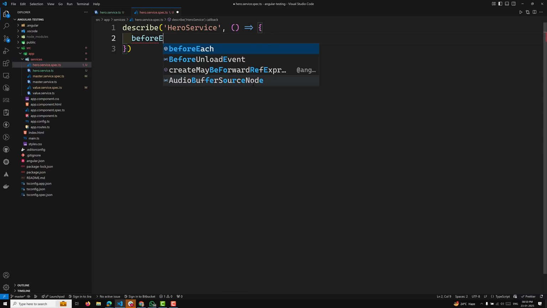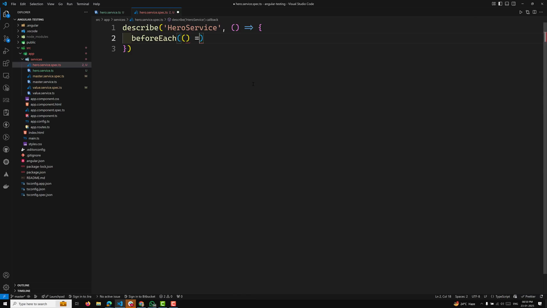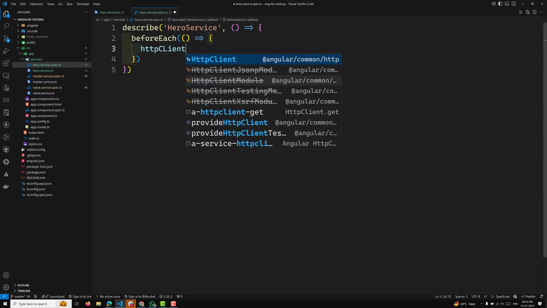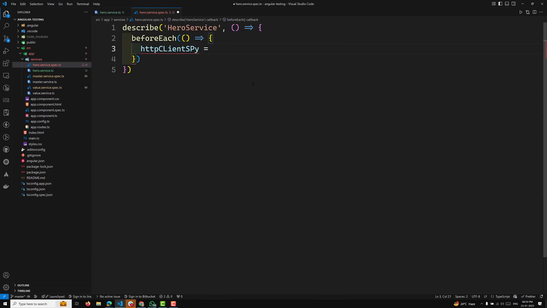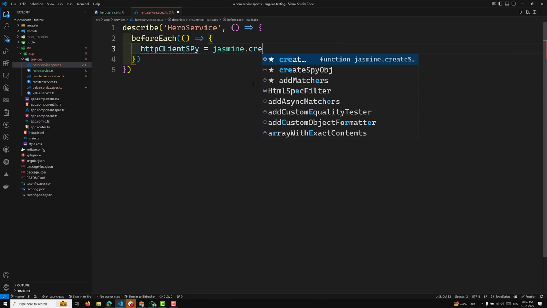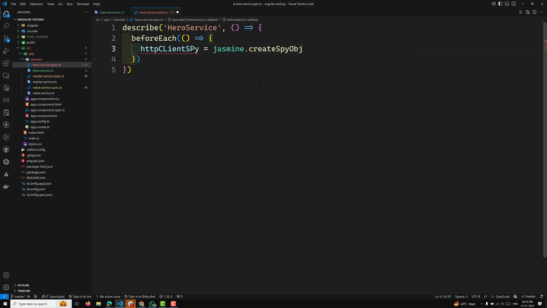This takes a method, and here you will have the HTTP client spy object. We need to create the HTTP client spy object with jasmine.createSpyObj, and the spy object we will create is the HttpClient, and in this one we will have only one method.